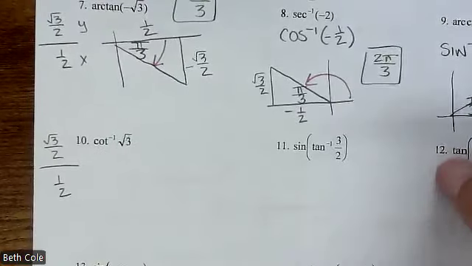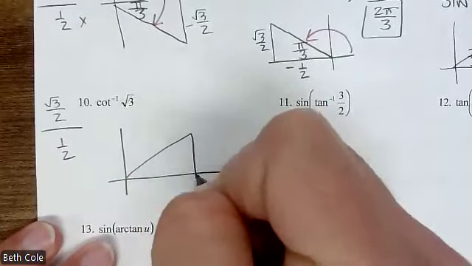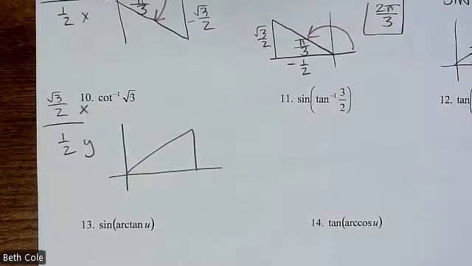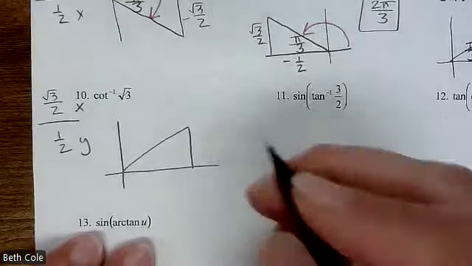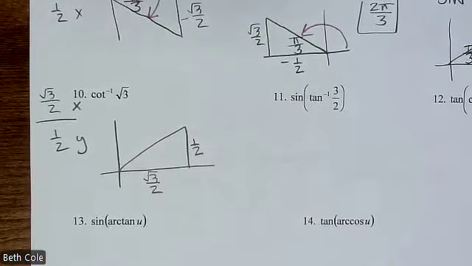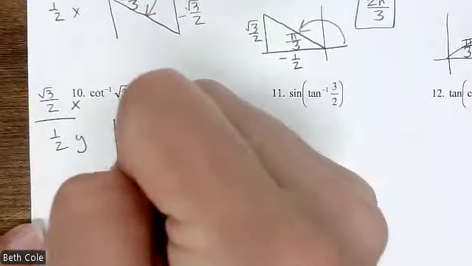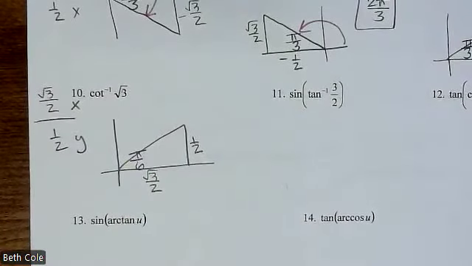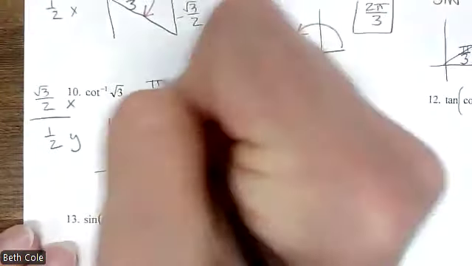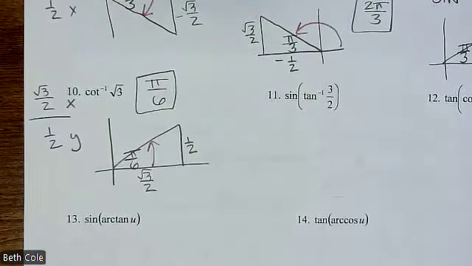What quadrant are we in since it's positive? 1. Quadrant 1. If it's positive, you're in quadrant 1. Cotangent is x over y. So the square root of 3/2 is your x. 1/2 is your y. And what is your angle across from 1/2? That's the little one. Pi/6. Good. 1/6 of a pi is that little slice. And so your answer is pi/6. If you're in quadrant 1, it just is your answer. You didn't go far enough for it to be anything else. Go ahead.